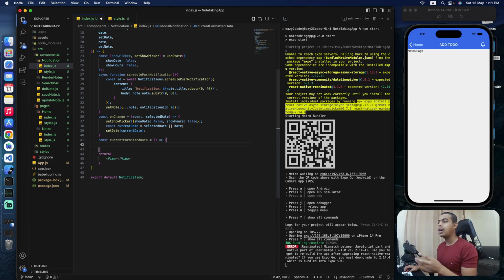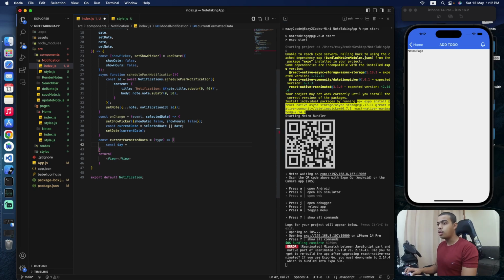Let's come to our current formatted date method, which is going to take one parameter value in it, and that is only going to be a type. And now over here we're going to set our day, our month, our year, our hours that the user is going to select, and the minutes in different variables, as we are going to store them in different variables. So for that we are going to create different variables for all of these values.